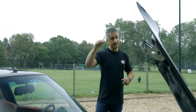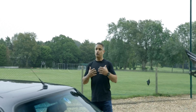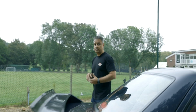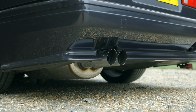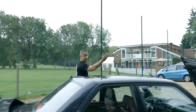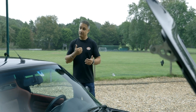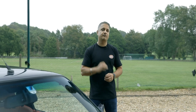So hopefully I'll do another episode showing, once the airbox is in, what it looks like and how it's transformed the car. But one thing this year that I did, which really transformed the car, changed the whole drive, the noise, the feel and the performance, was change the exhaust. This actually came with a Super Sprint. A previous owner had put a Super Sprint exhaust. That exhaust was blowing. Managed to get a brand new Super Sprint exhaust, which we actually do sell on the tuning store. So that's from the back all the way up to the downpipe. That has transformed this car. It is such a joy to drive. Definitely improved the performance. Feels quicker, and that exhaust note now is a proper E30 M3 exhaust note.